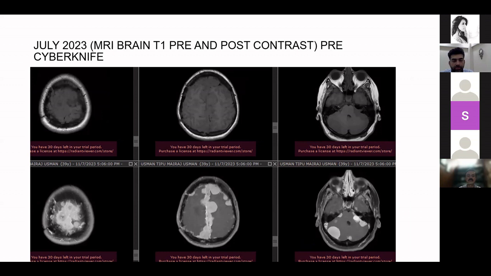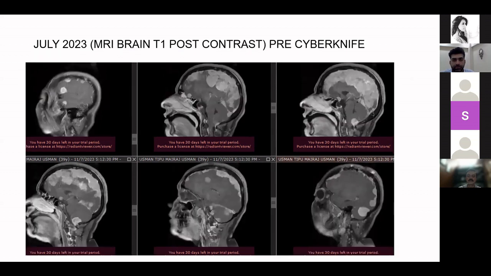The first row is pre-contrast T1 weighted axial images, and the second row is post-contrast. And if you look at the last image in the second row, you can see that the intracanalicular component is also showing enhancement on the left side. So these are multiple meningiomas, and then there is a CP angle schwannoma. I cannot see an ependymoma, which is also a part of spectrum of NF2, but in these images, I cannot appreciate that. And on sagittal images, we have the same features.